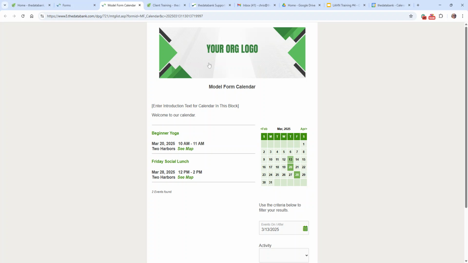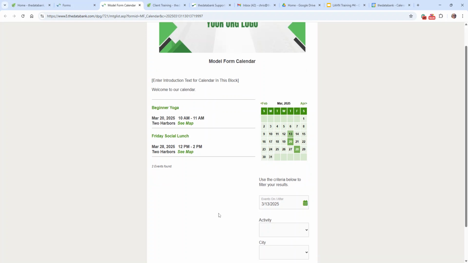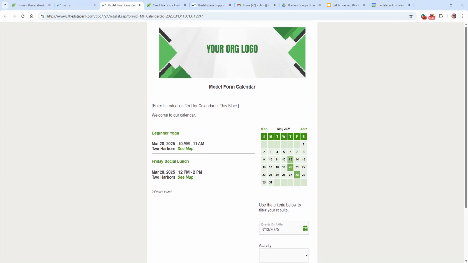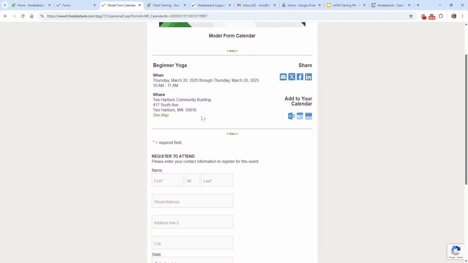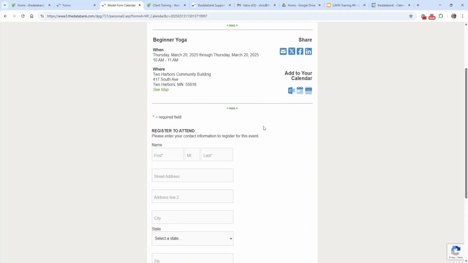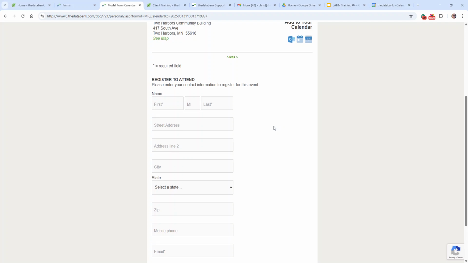All of the colors, the logos, those types of things can all be configured specifically to match your website. You can see here we've got a couple of meetings listed on this calendar. So if somebody comes to your website and clicks on the events link and they come here, they can see what events are available for them to sign up for. If they want more information, they just click on an event. It'll give them more detail. Again, this is all information that's configured in the meetings and events module, which was discussed in a previous training. This is all information that you input into the meetings and events module when you set up the event.